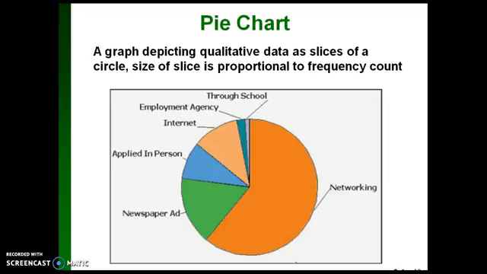There is a process to how you draw these pie charts. It's something that we're not going to look at a whole lot. The hard and fast rule, though, for a pie chart is that when you label these, you label them with what they are, and it's also good practice to put in what the percent is. But all of these percents have to add up to a sum of 100, not 110, not 90. It's got to be 100.